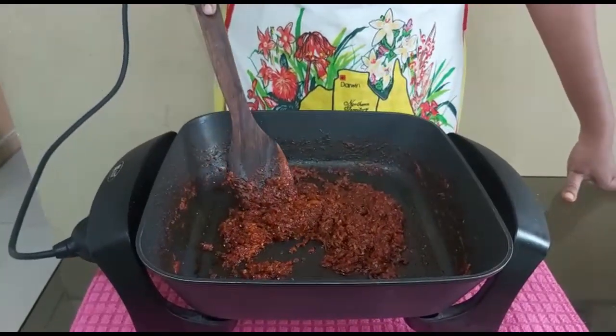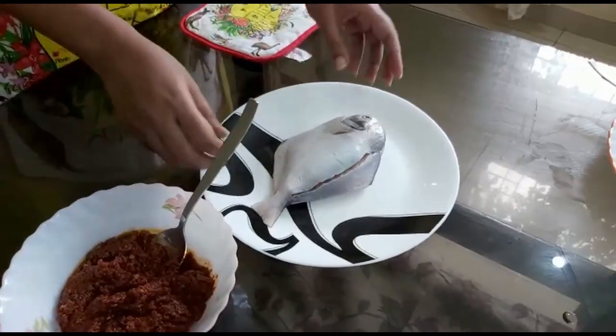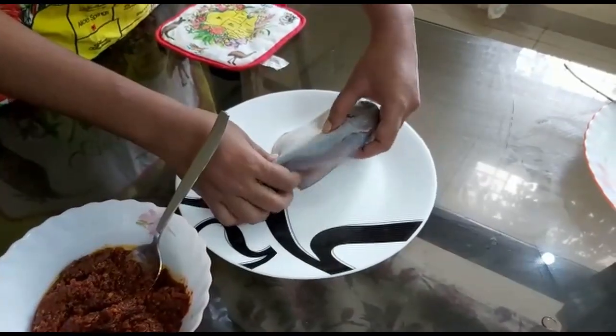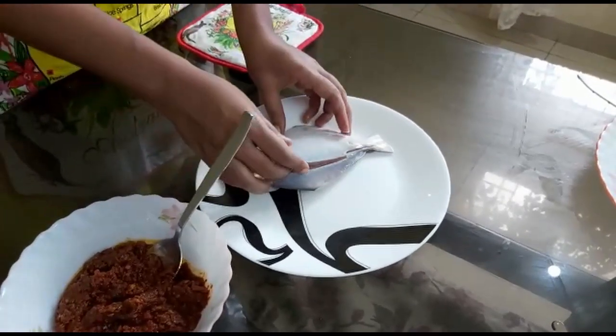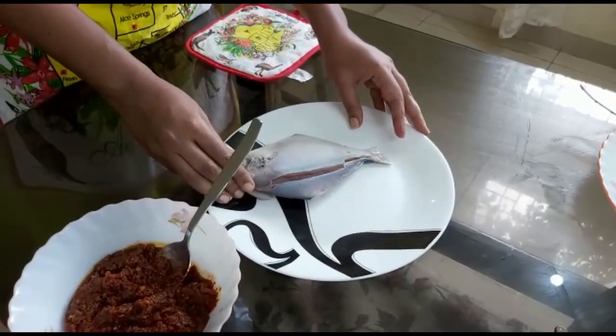And so we can stuff the pomfret. Now with the fish, you have to slit open the fish. I've slit open the fish already on both sides. See, you can slit open the fish on one side also. Then you apply the salt. I've already applied the salt and kept it for 10 minutes.